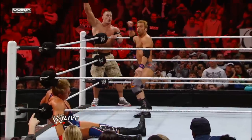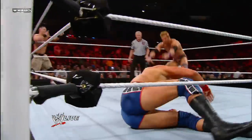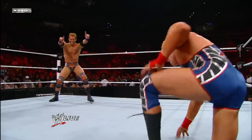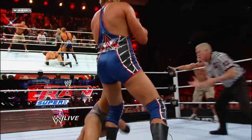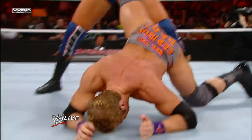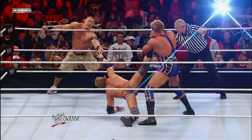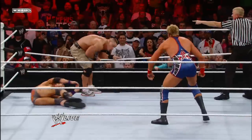Incoming Brofski! The Brofski boot from Ryder. Ryder looking to put Swagger away, throwing up the L.I. — Rough Ryder time — and Swagger countered! Now going for the ankle lock. Jack Swagger with the ankle lock applied. Ryder's got to look out. He's trying to tap out — one, two, three, four — Ryder trying to make it to Cena for a tag. Look at the way that leg and ankle is contorted; he can snap at any second. Is there a tag? Ryder makes the tag!